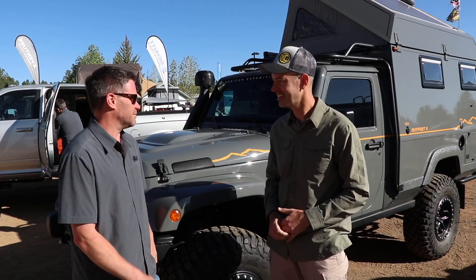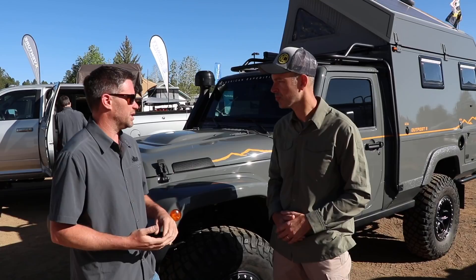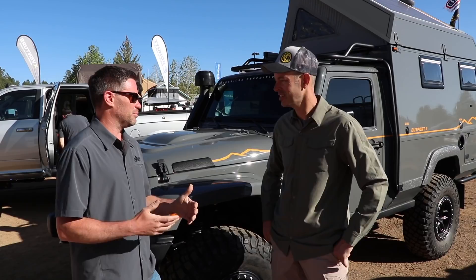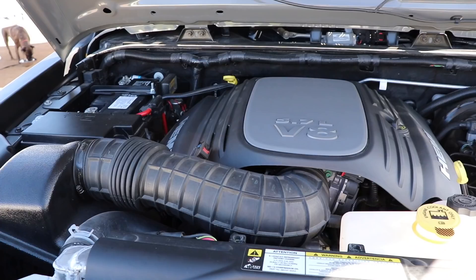What are some of the specs, like the suspension and stuff? The suspension is a four and a half inch dual sport kit with the only difference being our new high capacity springs that we just came out with. That was another point for building this truck — we wanted to show our new high capacity springs. They're really set up for JKs that are in the 6,000 pound plus range, with a rooftop tent, fridge, tools.